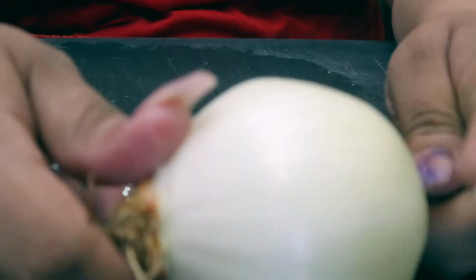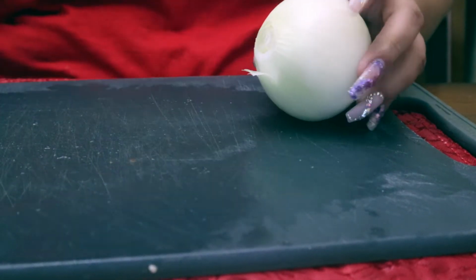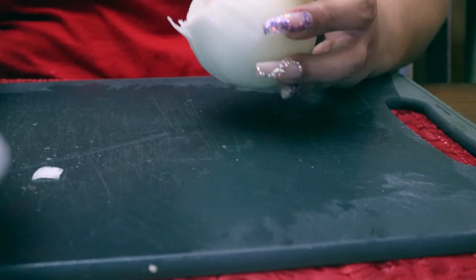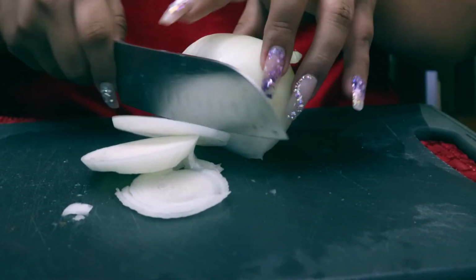Okay, so now that I am finished cutting up all my cucumbers, I am going to start cutting 1 whole onion. I only like to use 1. So we're gonna go ahead and just cut 1 whole onion into this. So I start with chopping off the ends. I like to dice the onions into very small pieces.